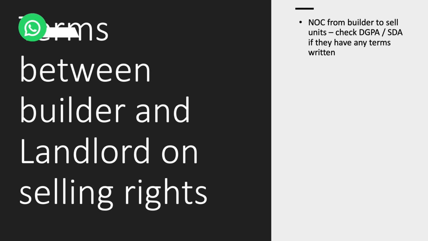You have to check whether the sharing agreement is done, and check the terms, and the NOC also. Sometimes the agreement says a no objection certificate from the builder is needed to sell the unit. You have to check those terms and conditions, and if such a condition is there, ask the builder whether this NOC is available or not. There is some tricky stuff here. Don't just be tempted by the price. The builder's price would be around 10,000, while the landlord would be offering at 6,000 only. There will be huge differences there.